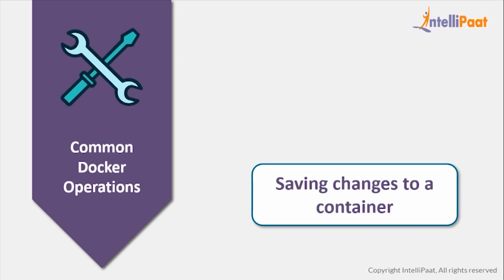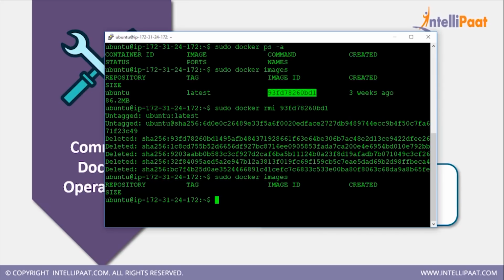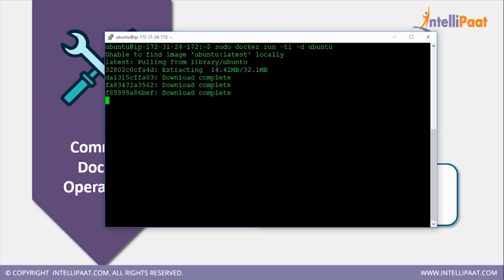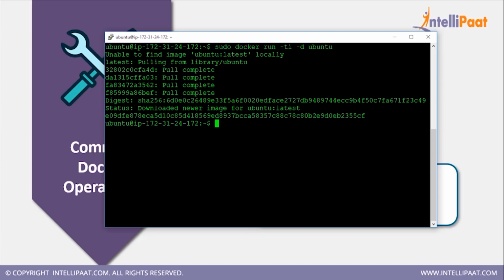Once you have signed up, let's go ahead and see how you can save changes to a container. Alright, so what does this step basically mean? So this step means that if I am on my system and I run a docker container, this will download and run the container for me.